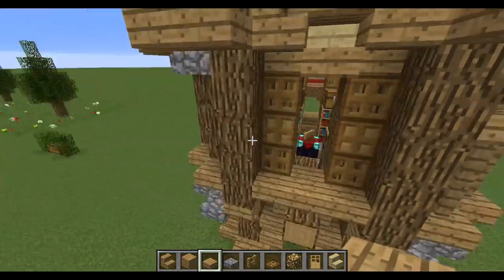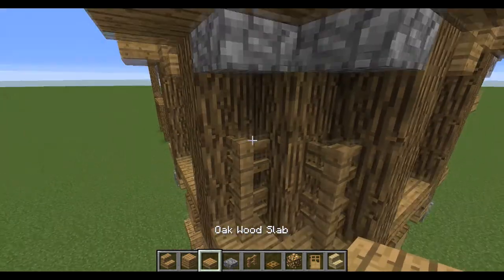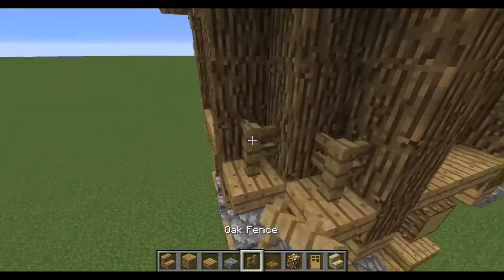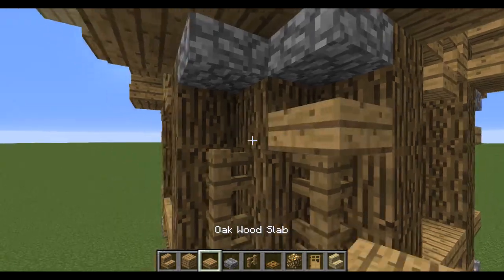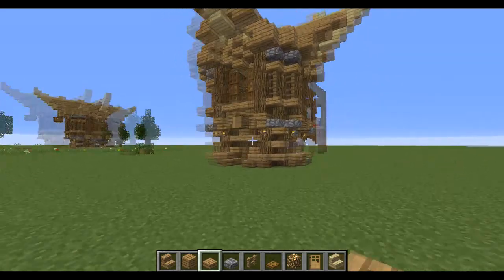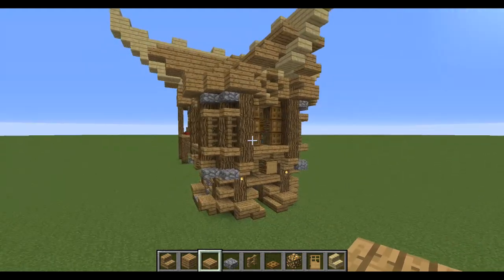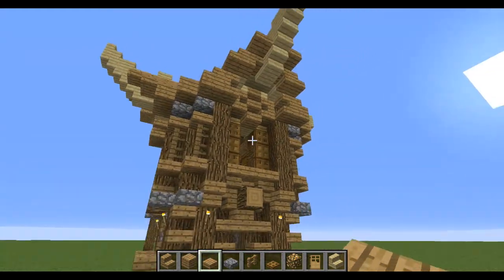Boom, boom, boom, boom, like this. Very easy, not that hard. It shouldn't be that hard, you guys. Boom, boom, boom. I built this build already like 2 times in survival, so it's very easy to build. Well, only the resources are the issue. But yeah, that's actually all. Only the resources are the problem.